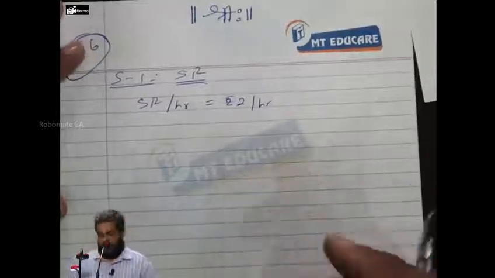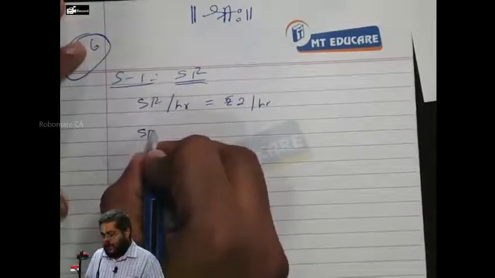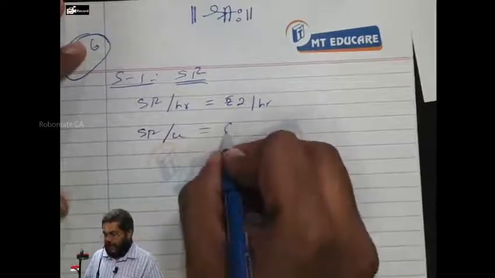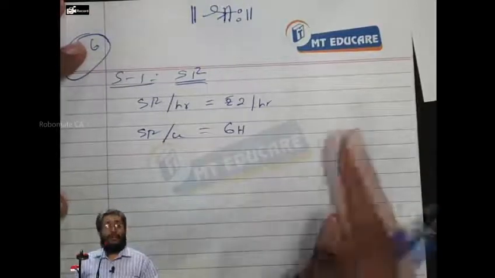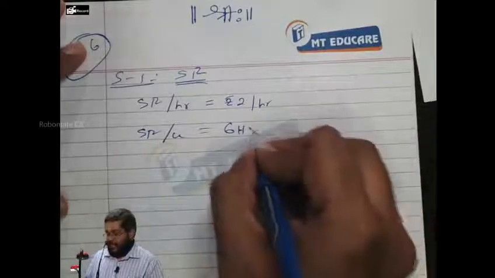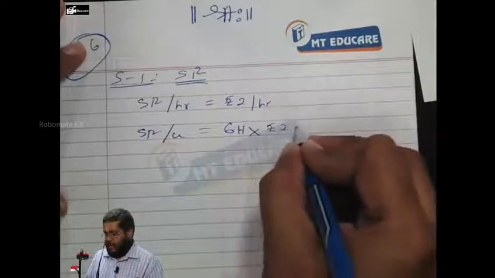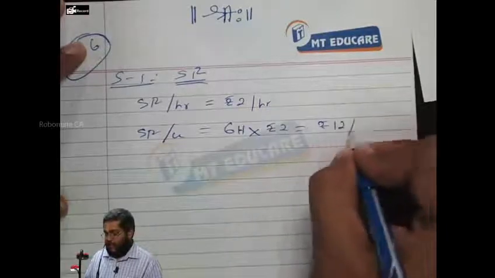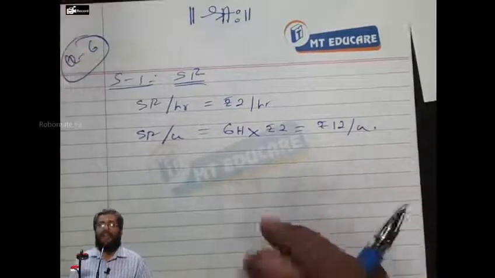Everybody following or not? Now, next I have to find out what? Standard rate per unit. One unit, how many hours? 6 hours. The budget says every unit comes to how many hours? 6 hours. And 1 hour, how much is allowed? 2 rupees. So the standard rate per unit is how much? Rupees 12 per unit is the standard rate per unit.